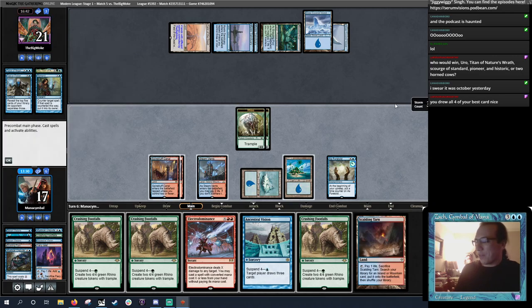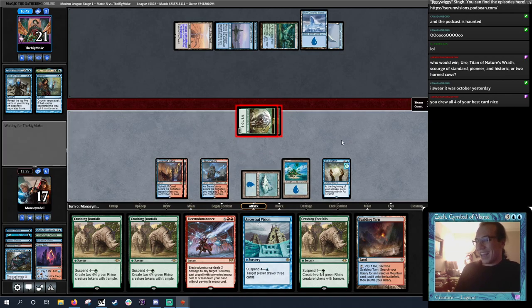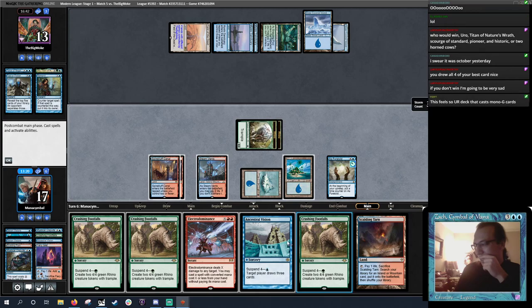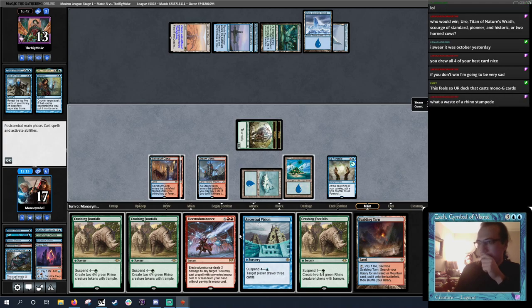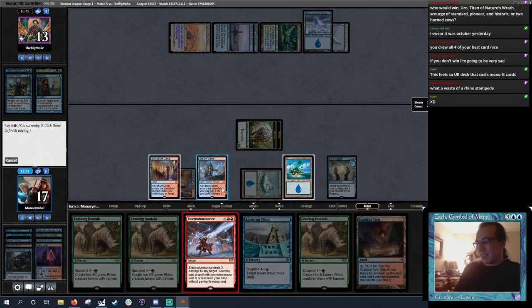You draw all 4 of your best cards there. Kind of. I mean... Yeah, I guess it's not likely they're playing Wrath of any kind. I think I just dump more Rhinos into play, because they have to have Cryptic Command to beat me.